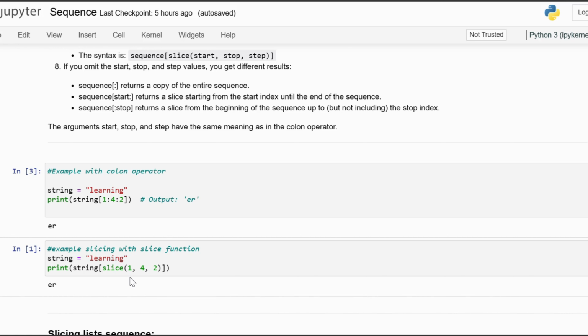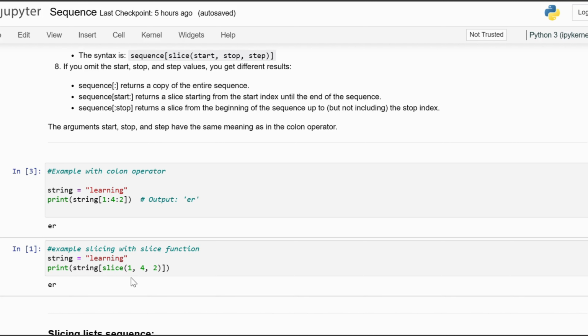The syntax for the slice function is sequence[slice(start, stop, step)]. The arguments start, stop, and step have the same meaning as in the colon operator. This example produces the same output as the previous one using the colon operator. Both methods achieve the same result, but using the colon operator is more concise and commonly used.